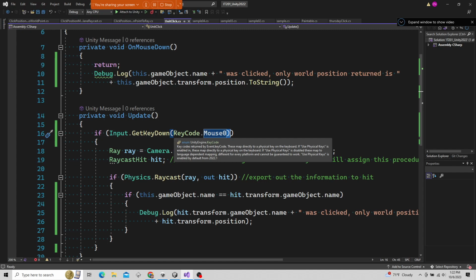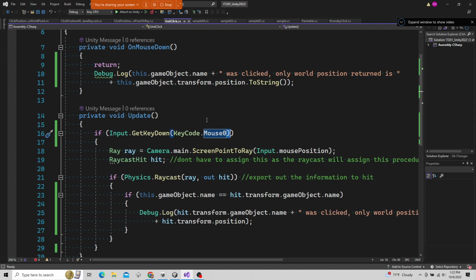But something that's a little bit unique is something called an enumeration, which is a list that maps strings to integers. So text that humans can read maps to integers that computers can read easily. As I hover over here, KeyCode.Mouse0 says it's equal to 323, and it's referencing the left or primary mouse button.